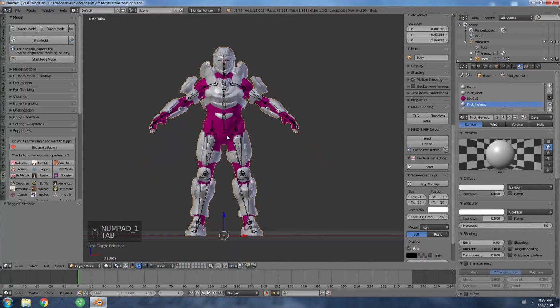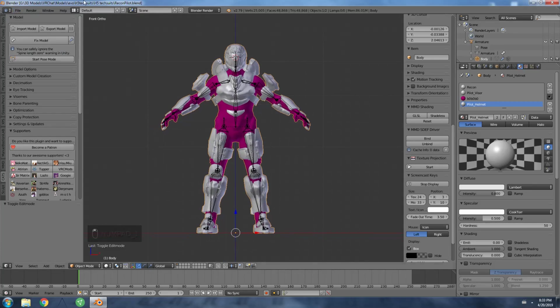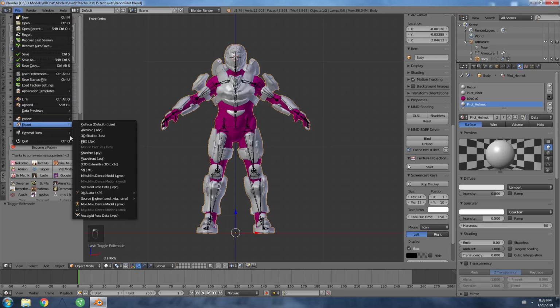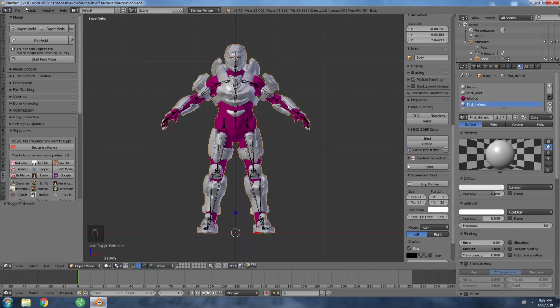And that's it. You are pretty much done in Blender. You can go ahead and save, and then for Unity, I strongly recommend you use the FBX format. So you're just going to export as an FBX. You can save it wherever you want, and then we will continue this in Unity in the next part of the episode.